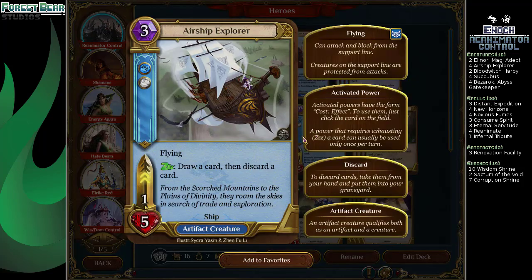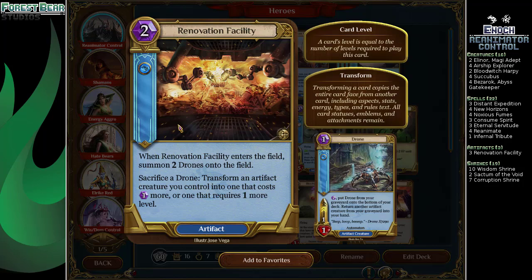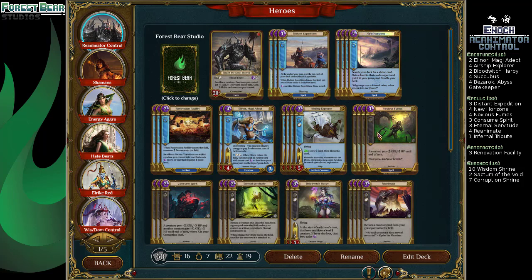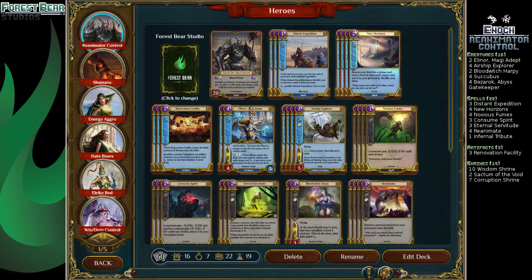Pretty much. For Airship Explorer, it draws a card and then it discards a card, and when you're trying to reanimate, discarding a card is very important. And as said, with the Renovation Facility, you can use one of the drones to make it a 3/3 that makes a drone every turn. So there's that too. For Noxious Fumes, it's 1 mana to kill a creature.